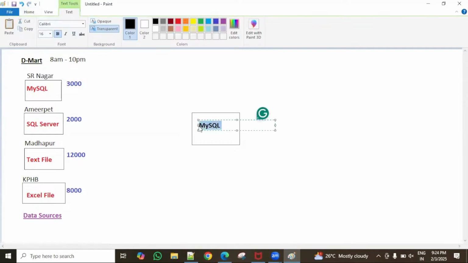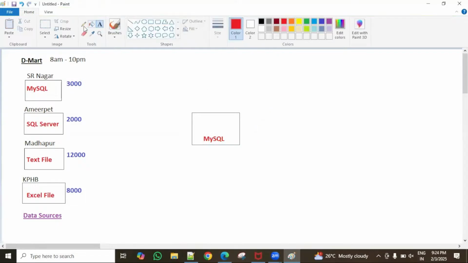Let's suppose MySQL. Here, the owner, the head of the business, must think about every branch, every day, every product also: how the sales are in each branch, and how the sales of each product are. You should not just imagine, you should know compulsorily. Then only you can improve the business. If you don't think about the business, it can't grow more in the market. That's why the owner must know what is happening in every branch.